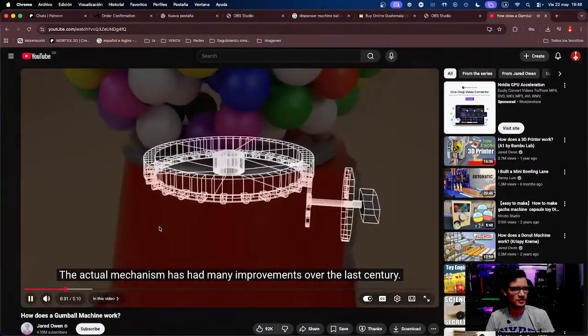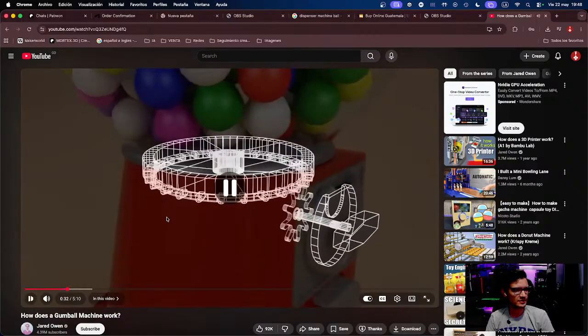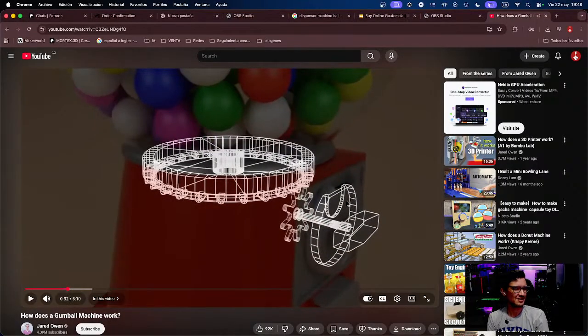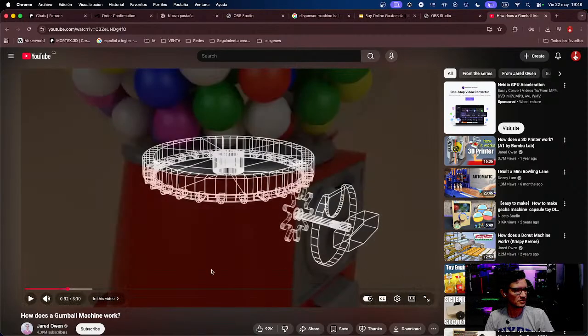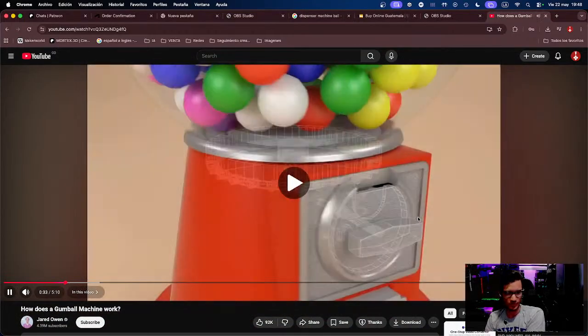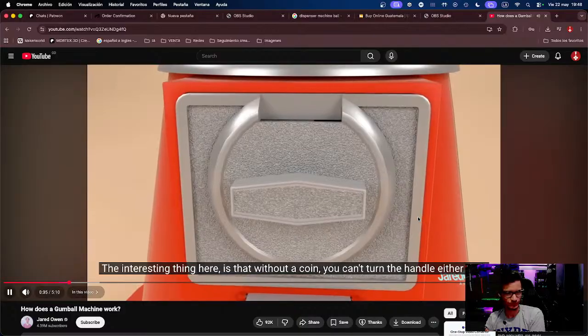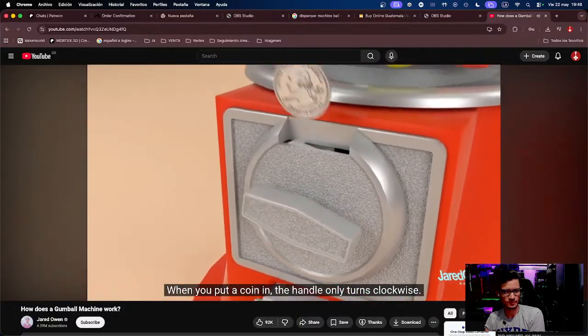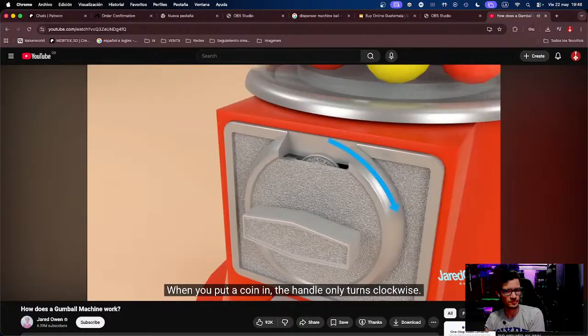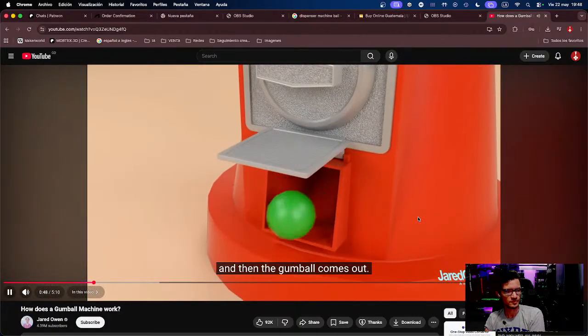The last century. The interesting thing here is that without a coin, you can't turn the handle either way. When you put a coin in, the handle only turns clockwise, and then the gumball comes out.